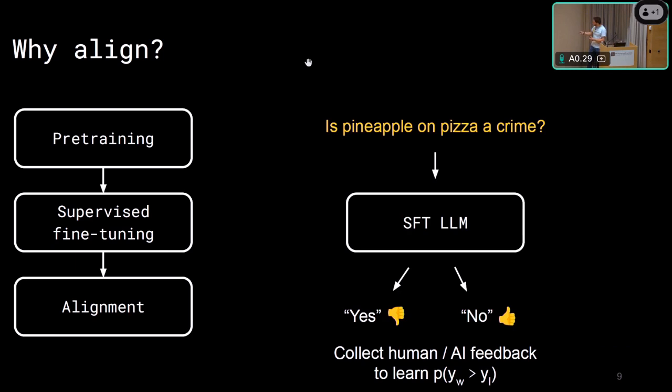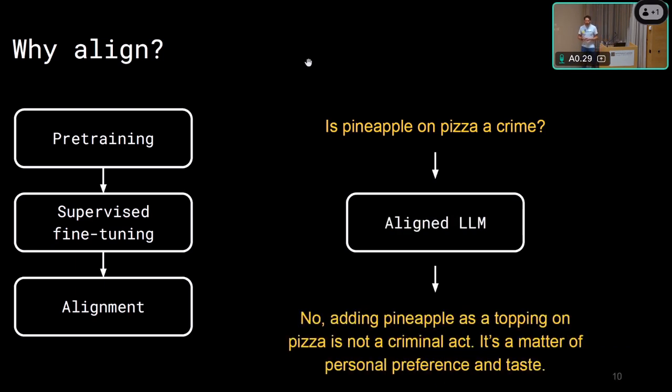And then we use this to collect some sort of feedback data set, which lets us train the model to predict tokens that are more probable in the direction of those preferences. And so the result will typically be something that is more balanced or measured, saying, no, it's just a matter of personal choice. And you can do this for many, many different types of domains or objectives that you want. And it's really up to you as the model developer to decide what kind of values you're trying to instill in the model.